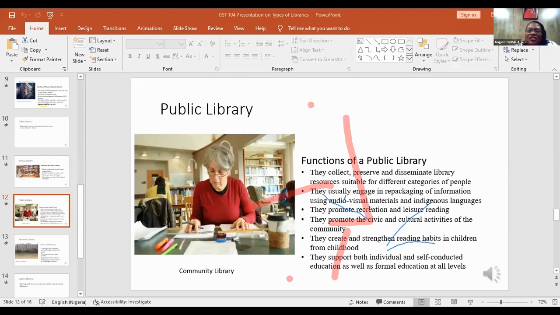So I was trying to distinguish the public library from the school library, from the academic library. And I said they are located differently. The public library you will find in your communities, in local government areas. And then the public library again, you see that they repackage information. They have different categories of clientele. You have elderly, you have the youths, you have the children, you have the educated, the literates. So you have the illiterates as well. So there is a need for information to be repackaged into indigenous languages for the illiterates' consumption. And different other things, like trying to foster reading habits in children, because you have children, you try to cater for everybody. That is for the public library.